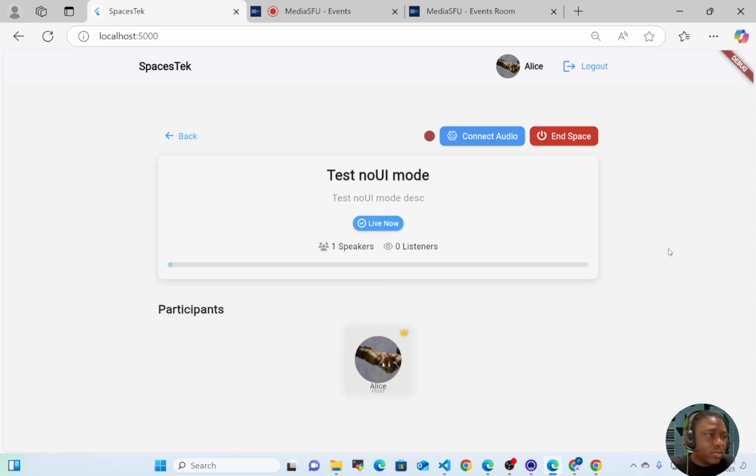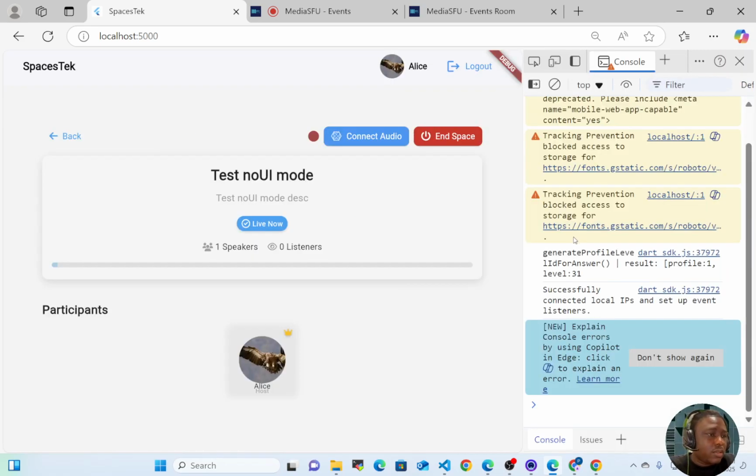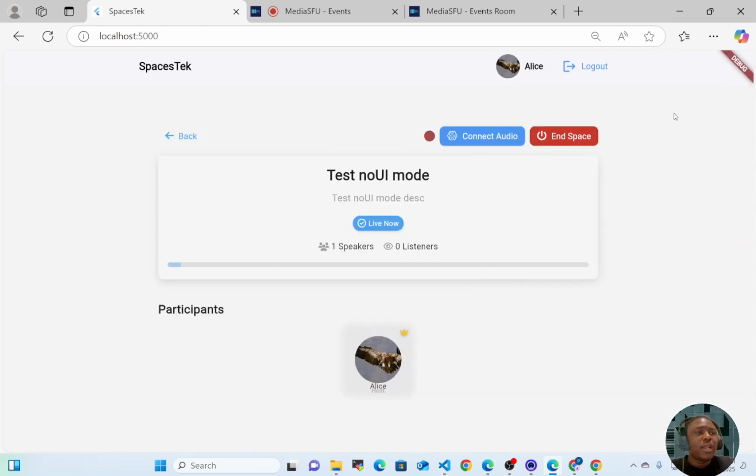You have something like this that comes off MediaSFU: successfully connected to local IPs. And so that is listening. So the meeting is created outright for you, although you are not in the UI.